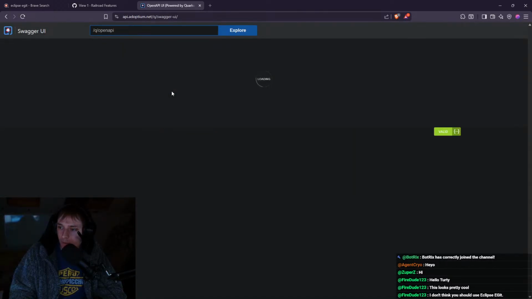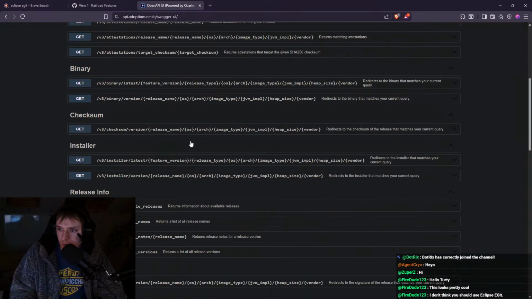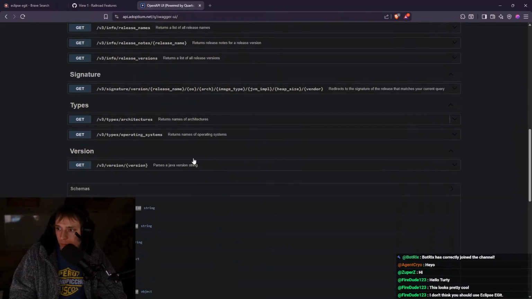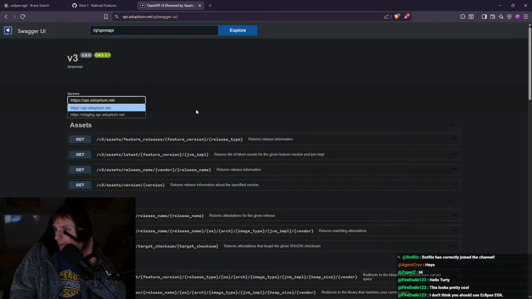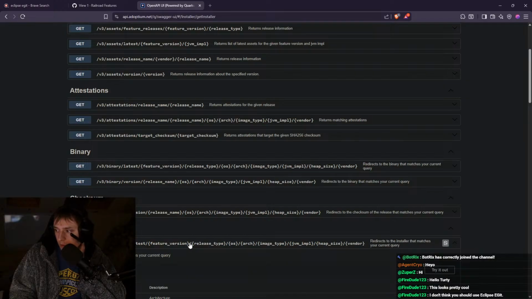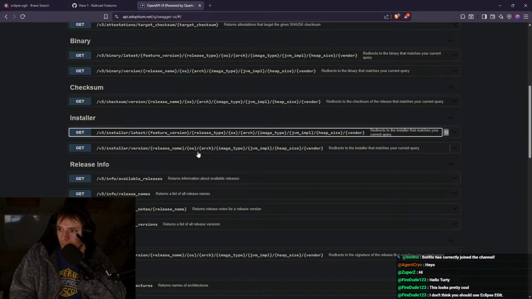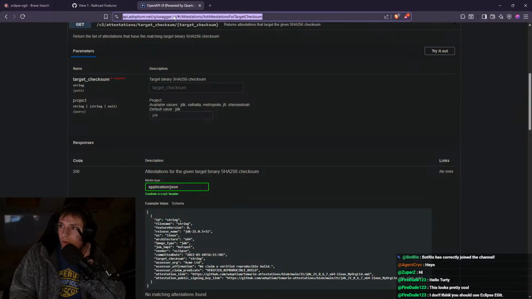Swagger UI. Let's see. Yeah, so that allows you to get checksums, I assume somewhere. I mean, there doesn't look like a way to directly get the JDK, but oh no, you can actually just get the installer. There you go. So that would actually work. We could certainly do that. And I imagine the same will be true for the other ones as well.